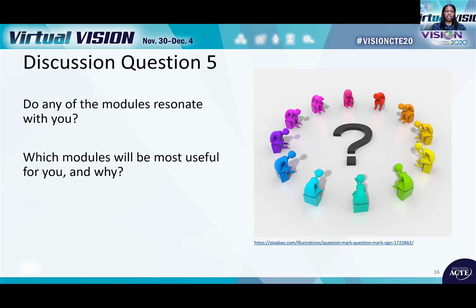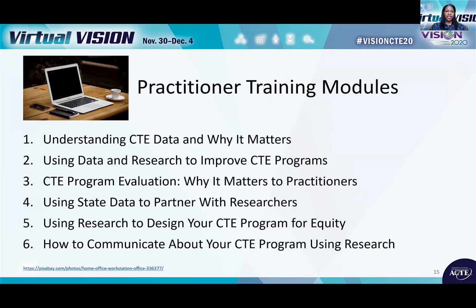And just for reference so that you remember what they all are, here are our 6 practitioner training modules: understanding CTE data and why it matters, using data and research to improve CTE program, CTE program evaluation, why it matters to practitioners, and using state data to partner with researchers, using research to design your CTE program for equity, and finally, Module 6, how to communicate about your CTE programs using research.